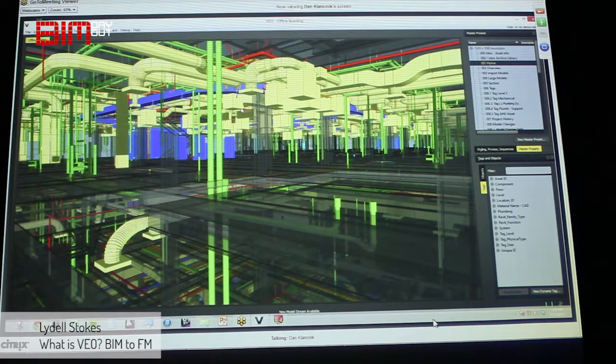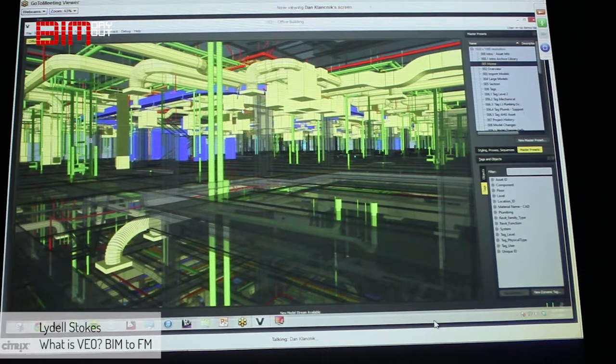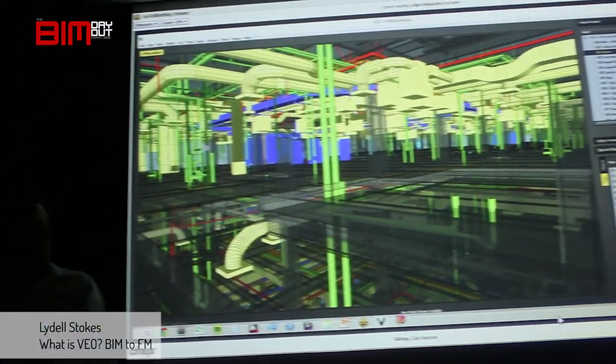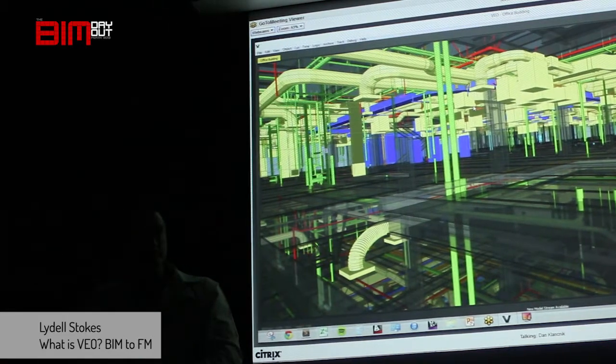Yeah, so in VEO we have a variety of mechanisms to organize the model elements and data, and mostly that's grouped under this notion we call tags. And tags can be like Revit parameters, so it can be any data that comes with Revit as a parameter. We can generate tags from that. We have tools for selecting which parameters we want to be tagged and which ones we don't. The same holds true with AutoCAD. For example, AutoCAD layers become tags.